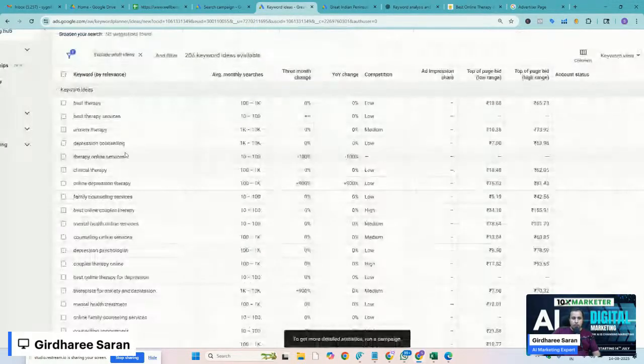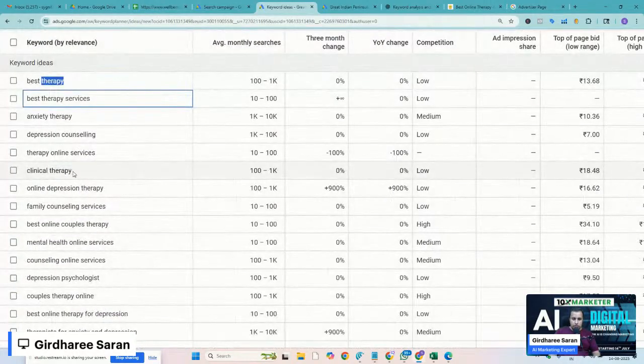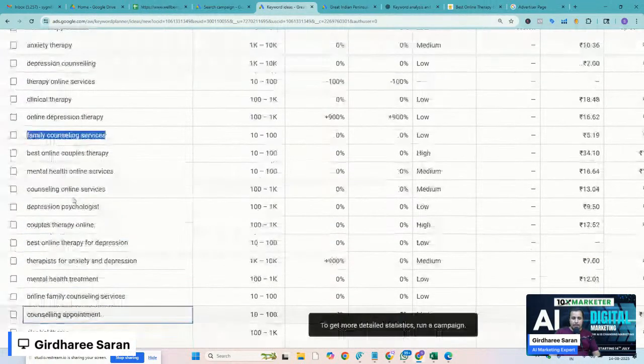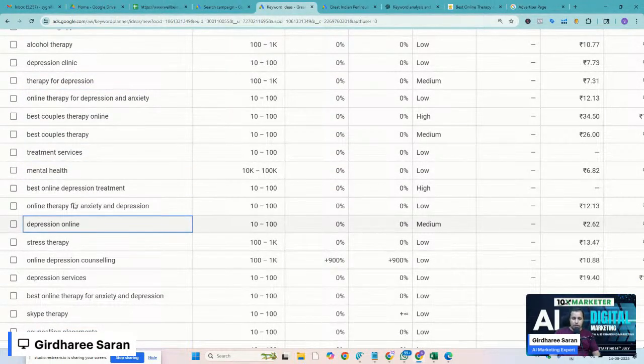Now if you see, we got a lot of keywords that are related to us, but not all of them are commercial intent keywords. Some might be purely related to organic search and not necessary. Within that also there are many keywords which are not related to us. You have seen the keyword here, depression online, which might not be 100% relevant to us.